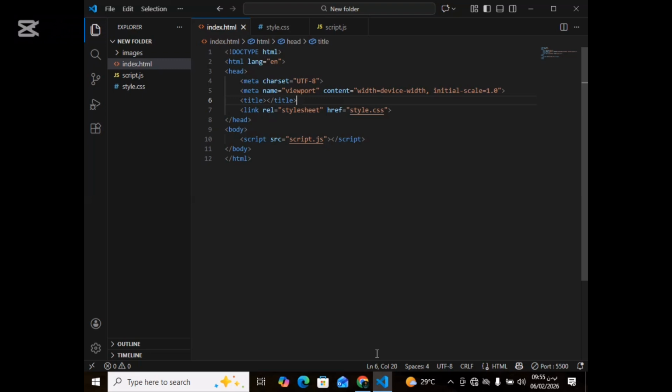So we'll build the structure of our page using HTML. The title of our web page should be shopping cart.